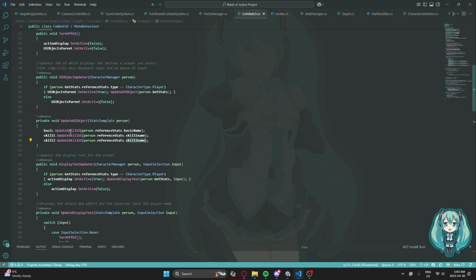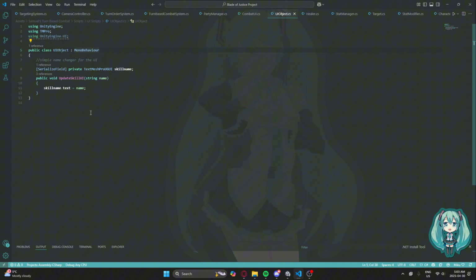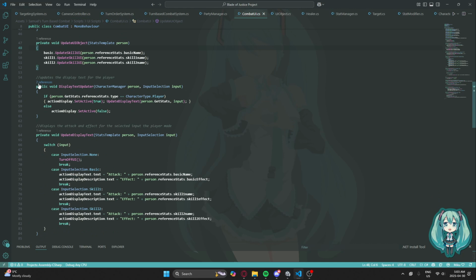Let's go take a quick peek at what a UI object does. Since we don't have it become a button yet, it doesn't have that UI interface or UI callback. So instead, we just have it become a name changer, just a display for the name of the attack, and to display which button you need to press for which attack you want to do. So it just stores its text mesh pro. It grabs this function where we take the string name and the text mesh pro, and change the text to equal that name.